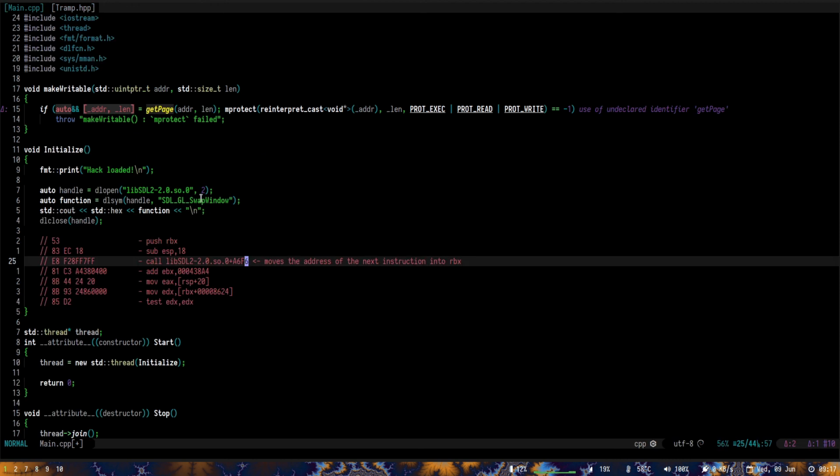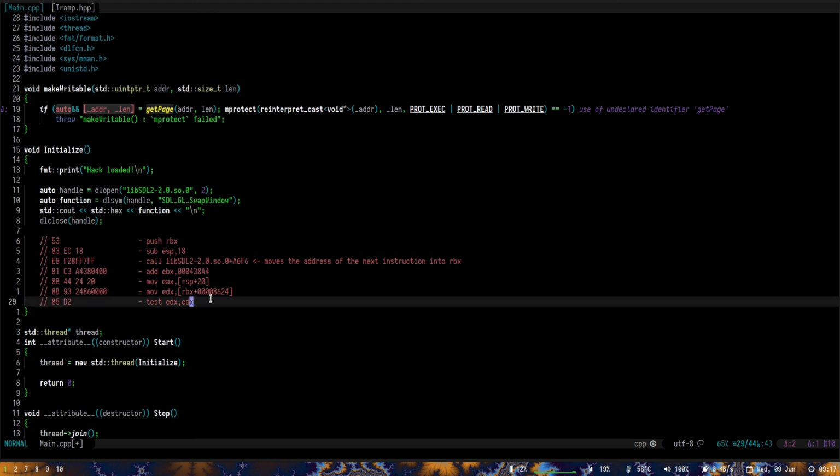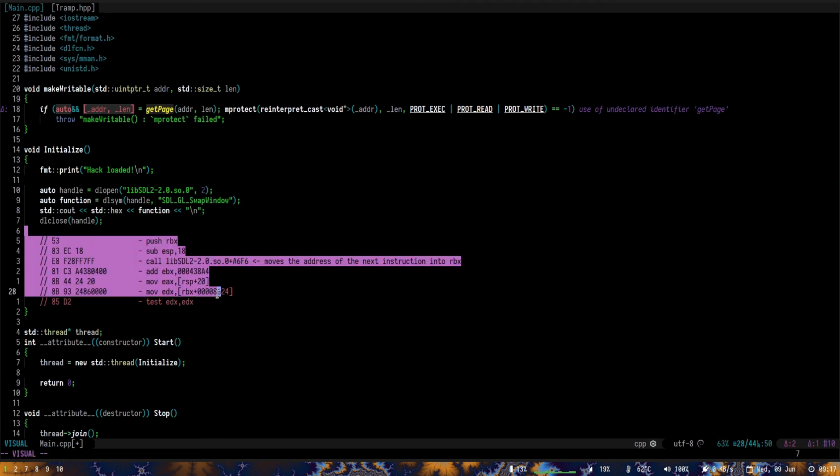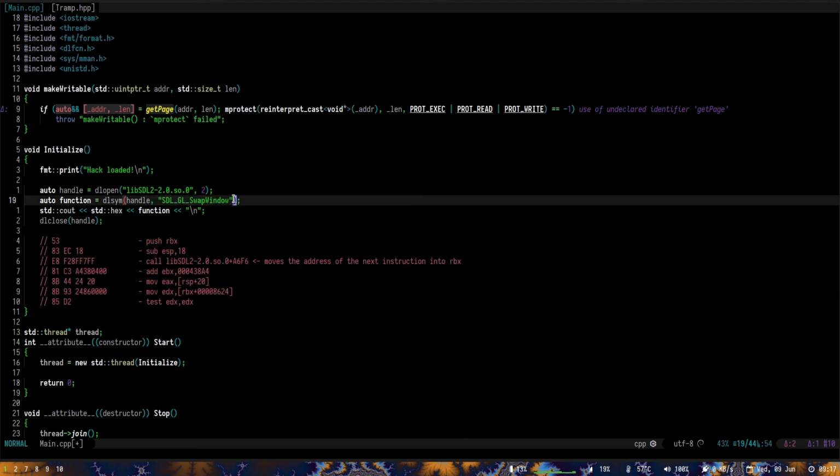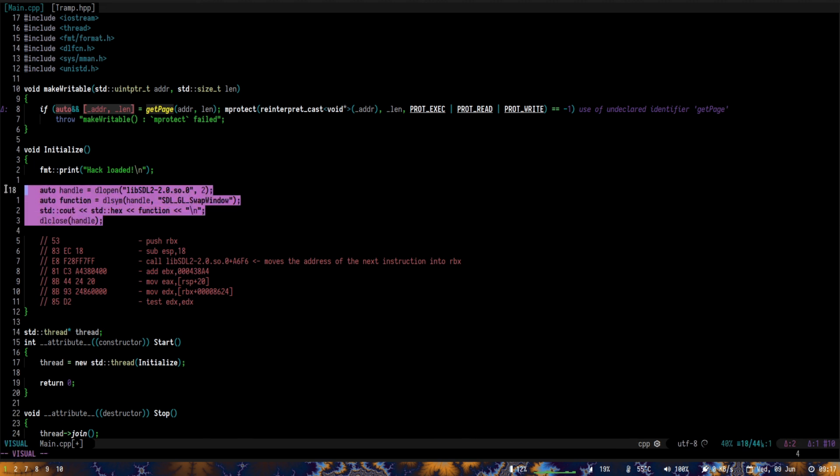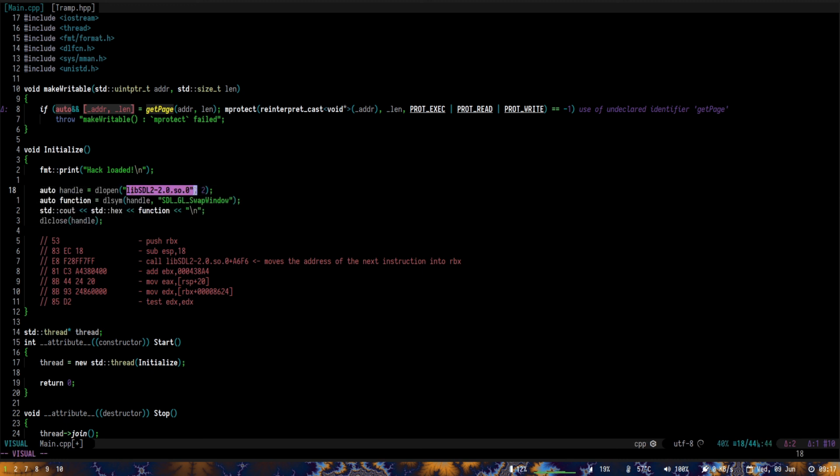So anyway, we have the trampoline function done, and I will call it so that we can use it with this SDL GL swap window. And by the way, this code here I will write carefully, because dlopen might return null, as we saw in the first episode, if this library does not exist, or something else happens. This too might return null, so we have to be careful about that.